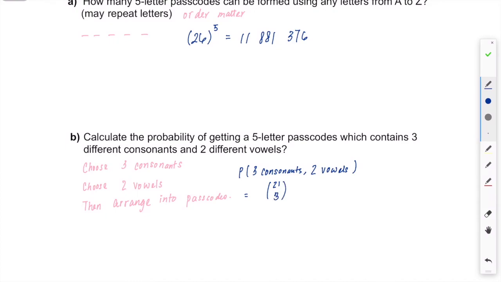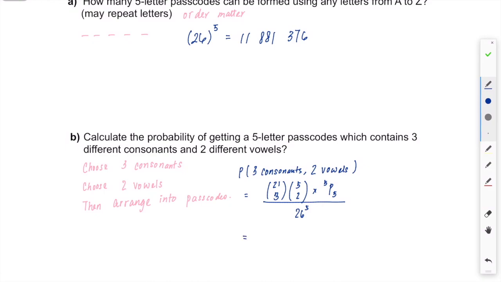3 from 21, so 21 choose 3. Order doesn't matter yet. Then pick 2 vowels from 5. Order doesn't matter yet. But now how many letters do we have in our hand? 5. Then we're not repeating them, right? So there's 5 ways to pick the first spot, 4 remaining letters in the second spot, and so on. So that means this is really 5P5. I should use the IB notation. But 5P5 is also equivalent to 5 factorial, out of what if nothing matters, right? Then it is 26 to the power of 5.